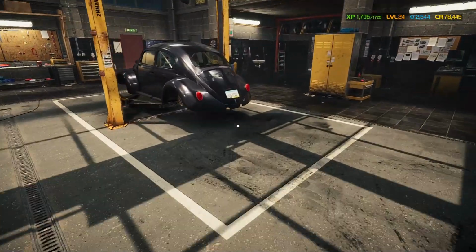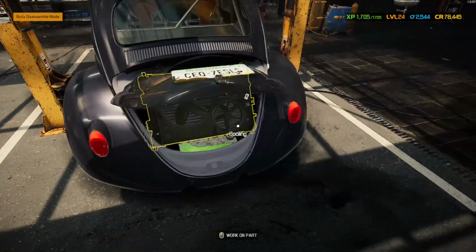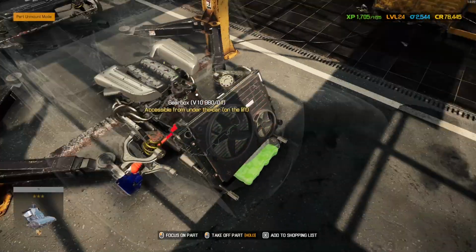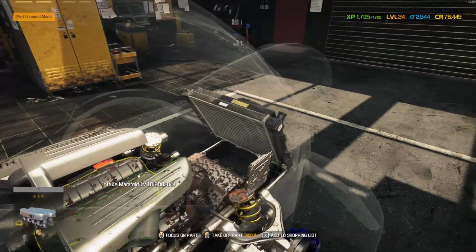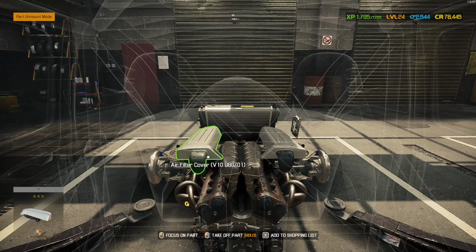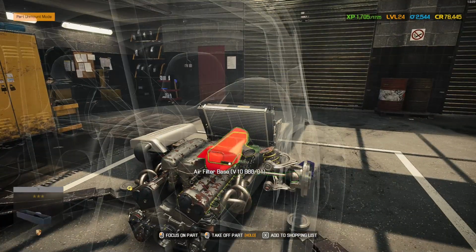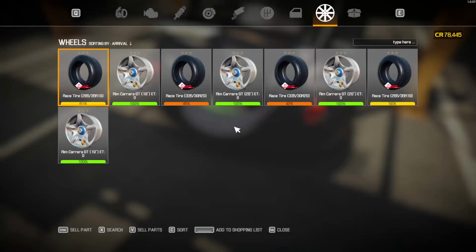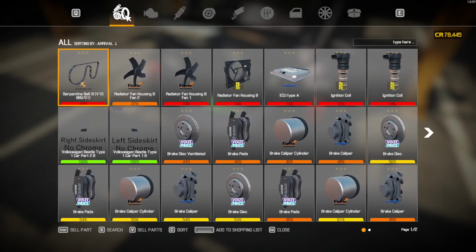And I can sell some of the bits off this one that doesn't need to run. Yeah, I mean, there's still quite a few bits and pieces in here that I'm sure are worth a lot of money, or at least some money. Thing is, I can only repair... I've repaired 4 wheels already, so I can't really repair too many of these body parts to get them in good condition to make some more money. Don't really have too many parts in the old inventory that I can sell.